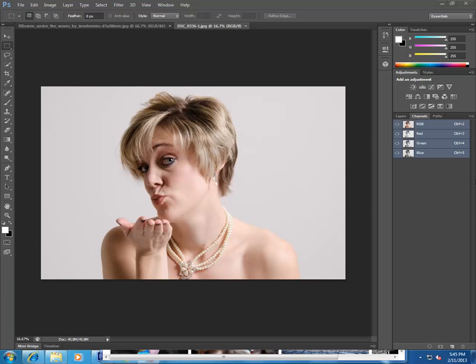Okay. An action in Photoshop is a set of steps that have been previously recorded that will do that set of steps on whatever image you have open. Ideally, a properly built action is something that will be able to be repeated across every image that you run it through with the same result every single time.